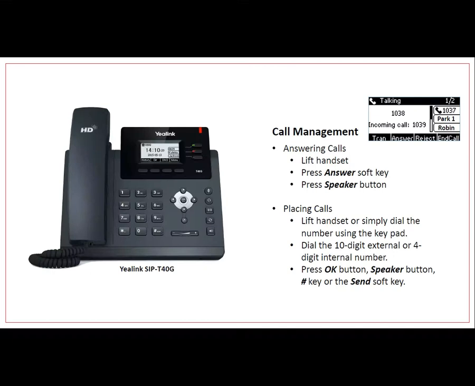To invoke the dialing immediately instead of waiting those several seconds, you can press the OK button, which is again in the middle of your navigational wheel. You can press your speaker key. You can press the send soft key that will be visible while you are dialing, or you can press the pound key, which when you look at your telephone will see has the word send on it. One trick that I use is I will often dial the telephone number and then go ahead and lift the handset. That's another way that you can make the number dial immediately.